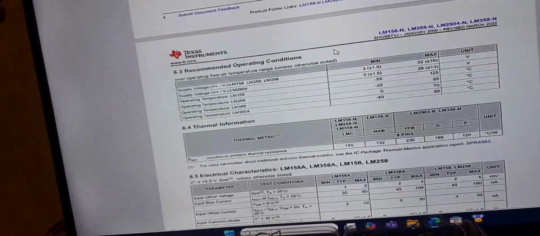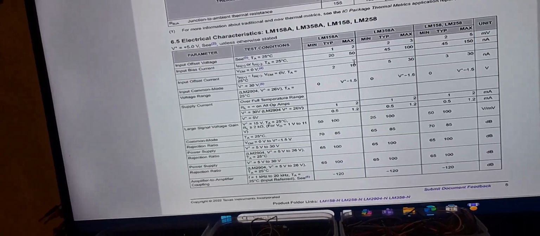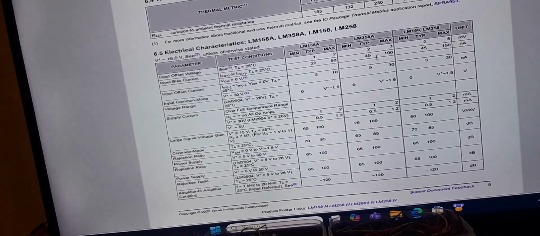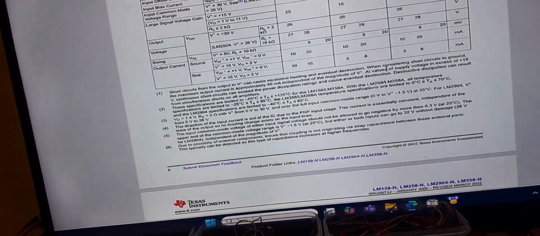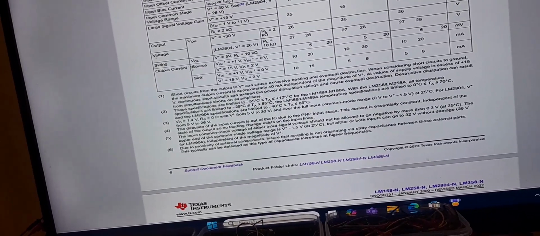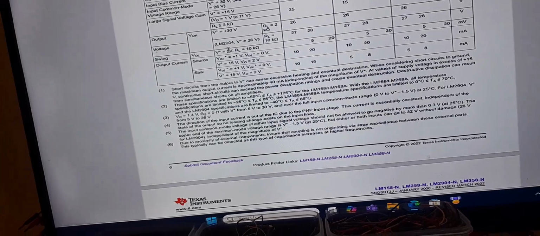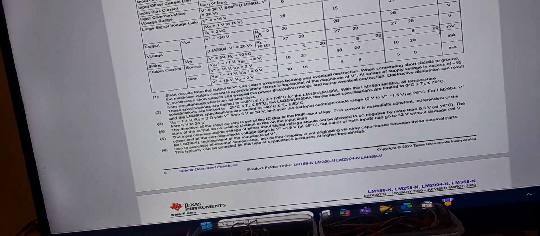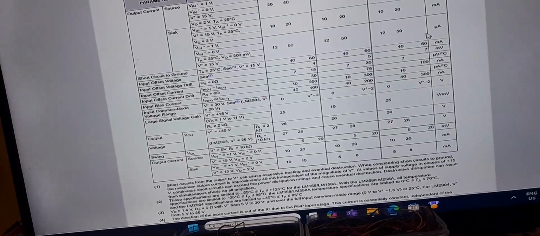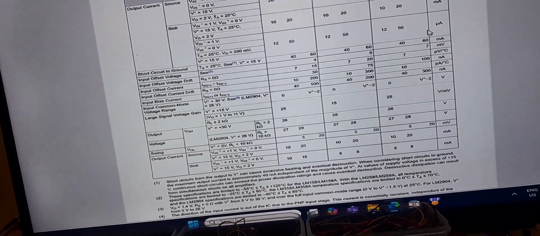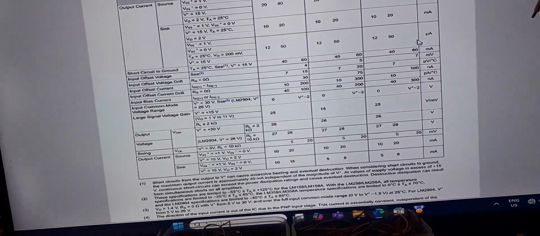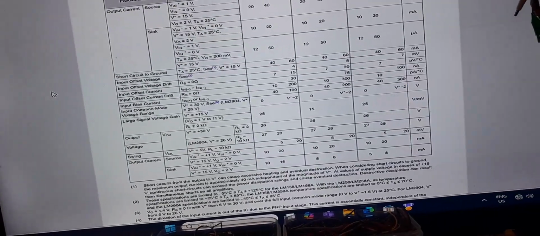I might have to go do this in my own time because I've got quite a few different data sheets to compare different things on. But swing, voltage in 5 volts, the load's 10k, 5 to 20 millivolts, is that of each rail? That's good. I have to double check on that because I could be completely wrong.